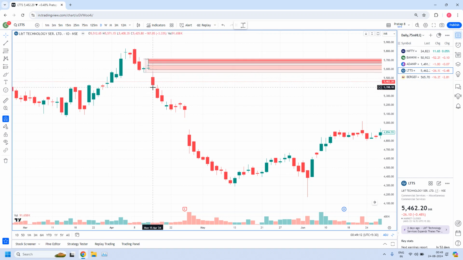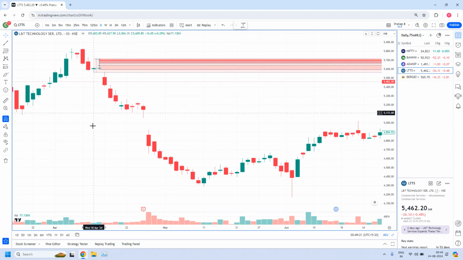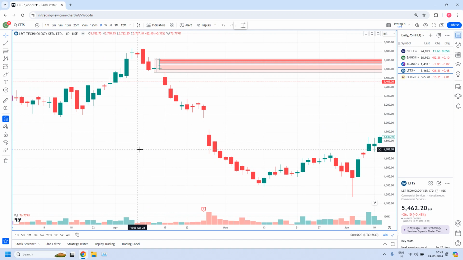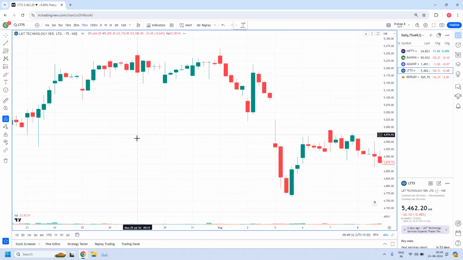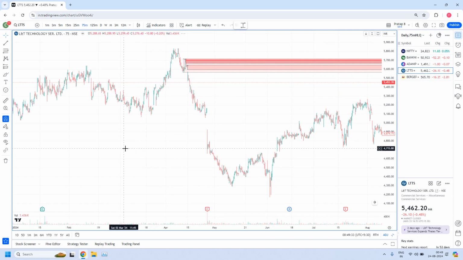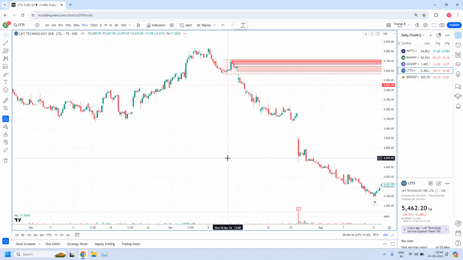This is the leg out candle. You already learned in lessons 9.3 and 9.4, in both the videos, the hidden body and hidden zone concept. So accordingly our software identified this zone. And this is fine-tuned with the 75 minutes time frame. How I fine-tuned, let me explain.